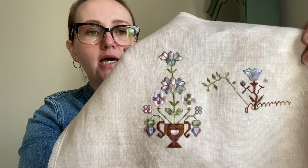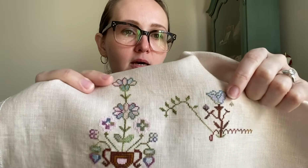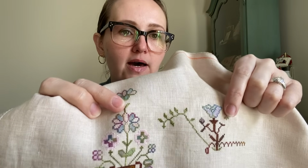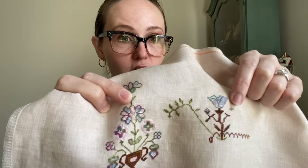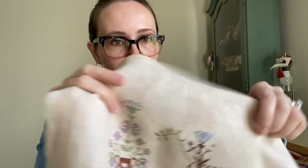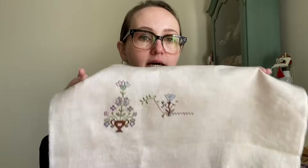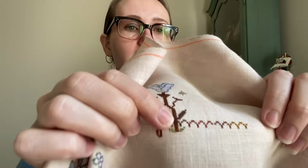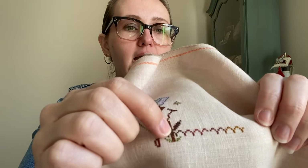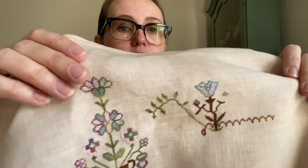I love the variegation, but as I mentioned in my last Flosstube, it's been kind of difficult for me because some of the threads are so heavily variegated from one end to the other. I really have to do full crosses individually instead of doing the back and forth that I like to do. But still really like it. And then this part of the basket, this is one thread and look how it goes from brown to red to brown again to gold. Yeah, it's very pretty.